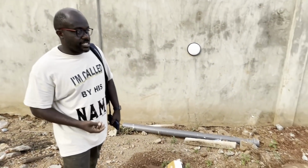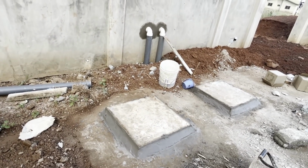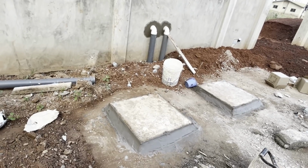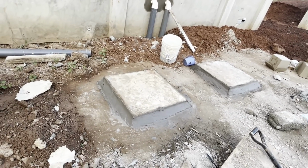This is the septic tank now. Glory be to the Most High Yah. It has been completely emptied now. We rented a pump at 200 cedis a day to completely empty all the water that was in the septic tank. We've cemented around where the pipes were coming out, and those are the two covers.